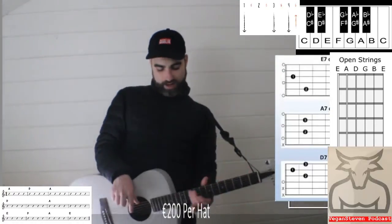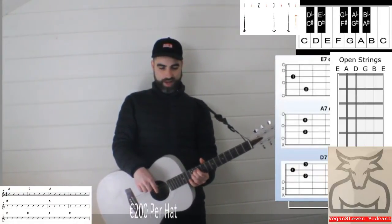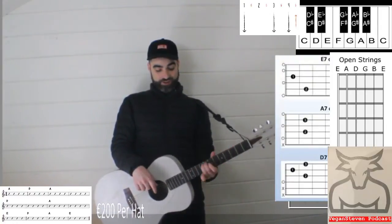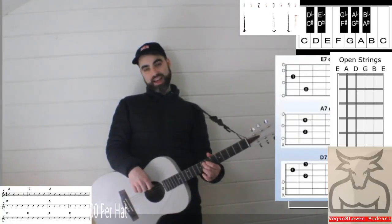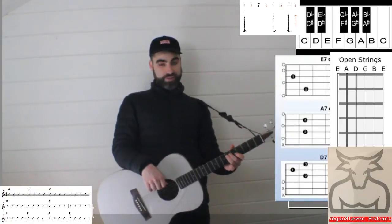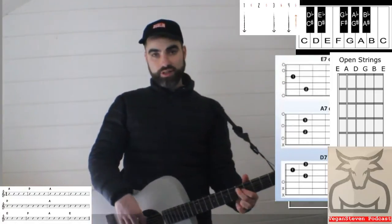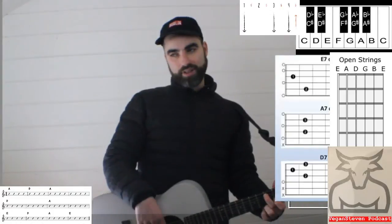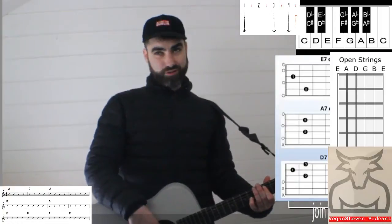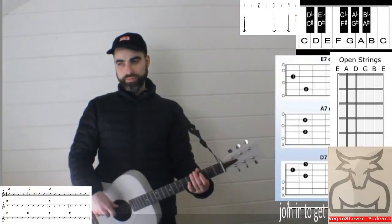Alright, here we go. So we're on A. A flat, G, G flat, F, E. I'm on the 7th fret. E flat, that's the 6th fret. D, which is the 5th fret of the A string. D flat, which is the 4th fret of the A string. I'm singing semitones here.